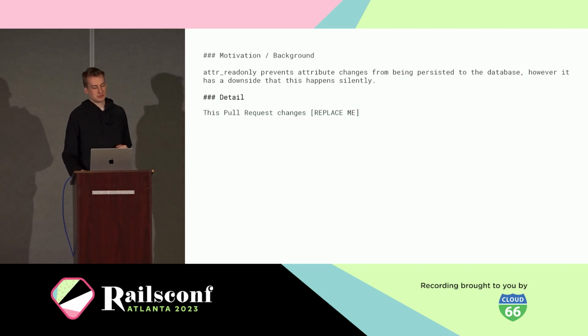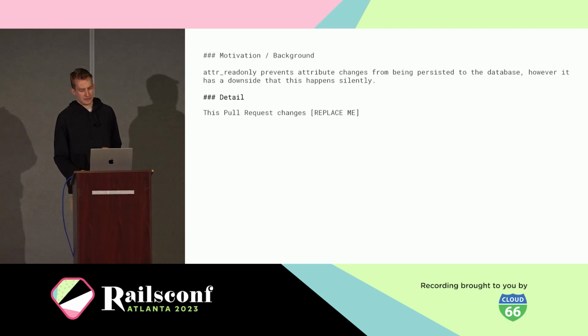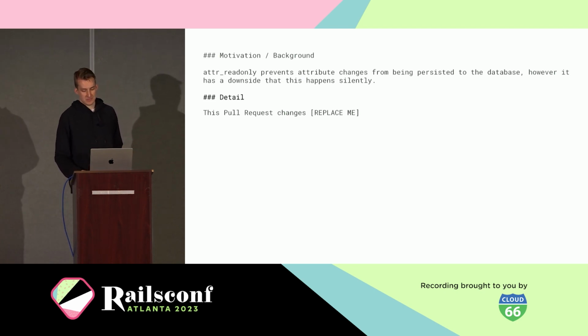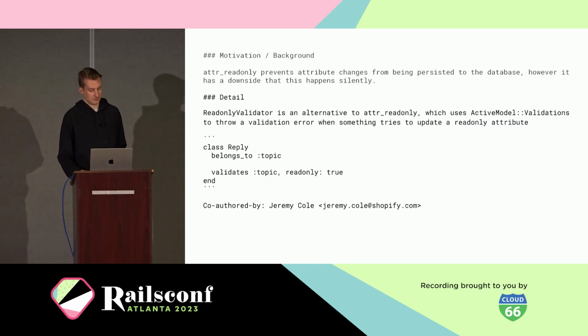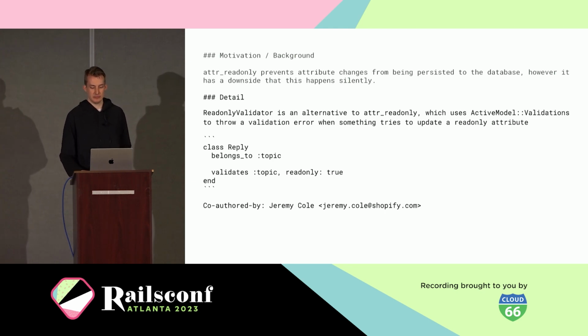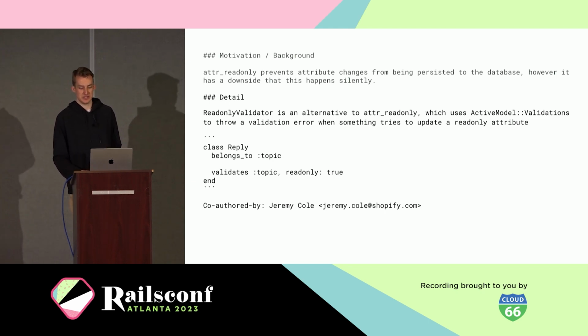The next section is the description of what the pull request is. A common mistake I have seen is that a lot of people will put what files they changed here, but that's not really what we want. What we really want is the what and the why for the changes being made. Let's fill out this section too. Here we include a description of what the code is, why it's better than the existing attribute read-only, and an example of how to use it.